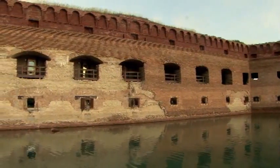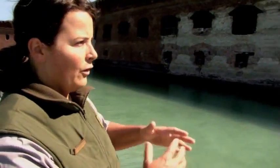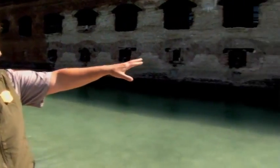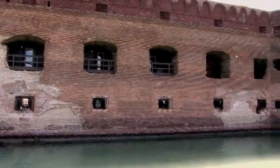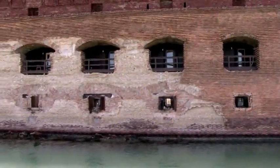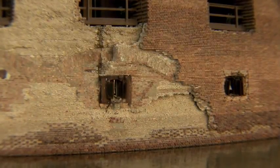This is a great example of the composite results of what happens over the whole stretch of the structure when the iron components cannot be removed. It starts out with simple expansion and immediate deterioration of the masonry around the structure. As park employees witnessed major sections of the facade falling into the water, they knew something had to be done. The question was: how would they repair the fort's walls?